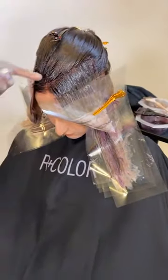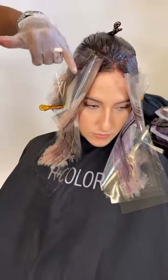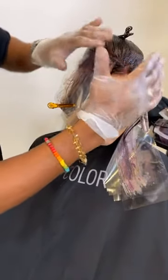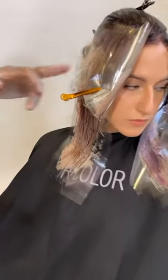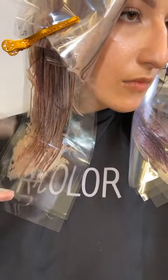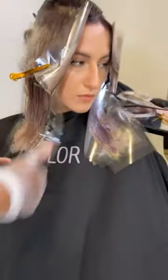Then what we did, all the roots everywhere, to make it easier. As soon as we finished doing the roots everywhere, we subdivide where the high recession is, a small section, because the reason we do a small section here is because here we're going more natural, with the weaving technique. Then on the side, as you can see here, we work with a V section on the two sides, working on the roots darker, but in the center, bringing the color darker, like a V in the center, leaving the two sides. Then on the side, we went with a high lift tint, with copper inside, start lifting on the side like a V again.